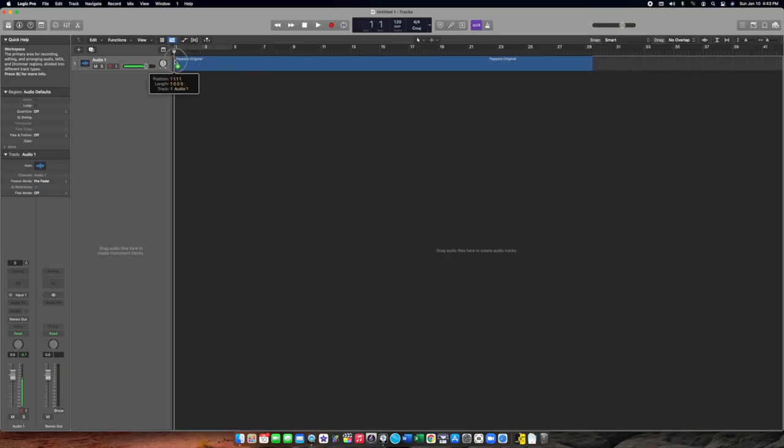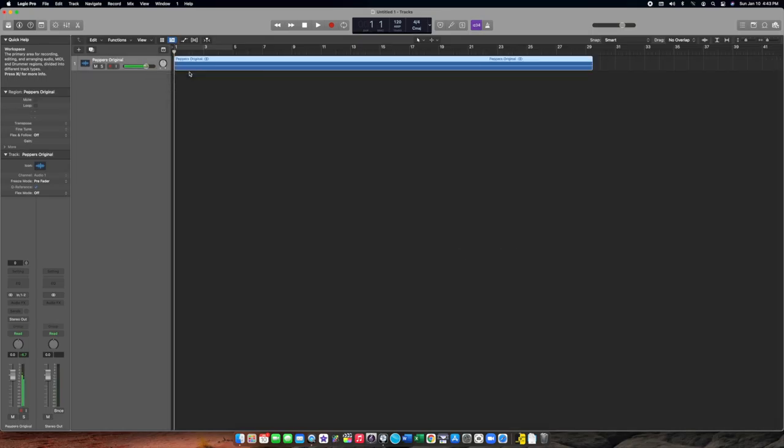So drag it in, I'll put it all the way at the beginning for now, which is fine. Right, and it will load, and then it'll come right in there, and there it is. So there's my play-along track. This is what the kids are going to be playing with. So you get the idea right there. There's the track, and it goes on for a little bit. This is just a segment of this particular song.